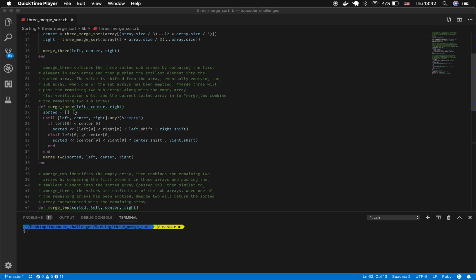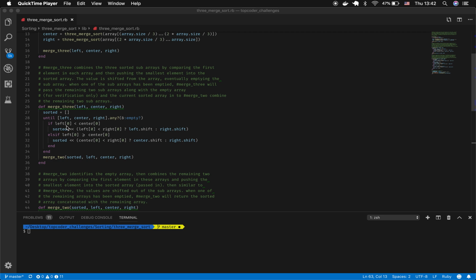So as I'm building up the arrays, I will look at each of these until one of the arrays is empty. If any of those arrays are empty, I have to jump out of this while loop and go to the merge2 method, which I'll talk about in a little bit. The merge2 method will combine two of the subarrays, but right now the merge3 method will first take a look at this left unit, and it's going to be that first unit in the left.